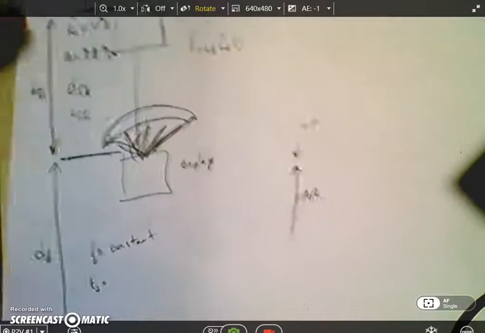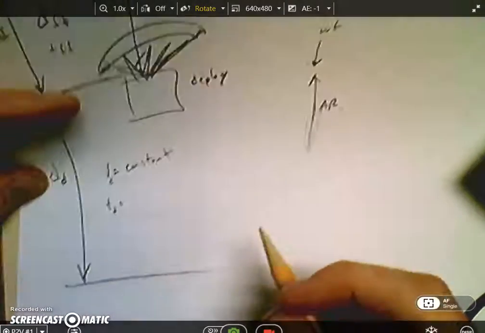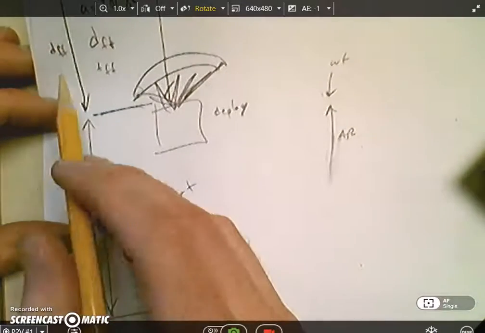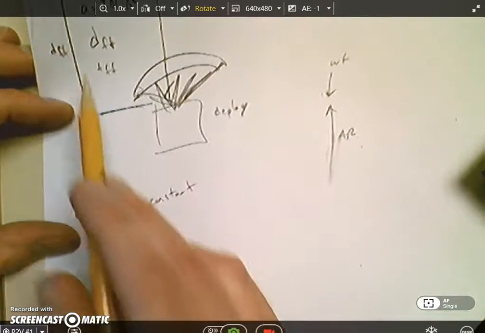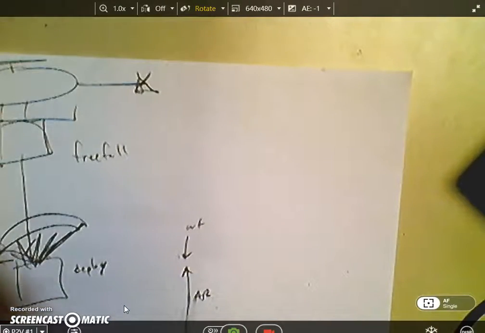So some of the things that ask for is what's the height that the helicopter is above the ground? Well that's going to be the deployment or the distance of free fall plus the distance of deployment. So if it asks for helicopter height it's just those two distances added together.